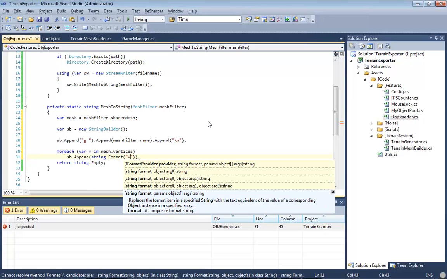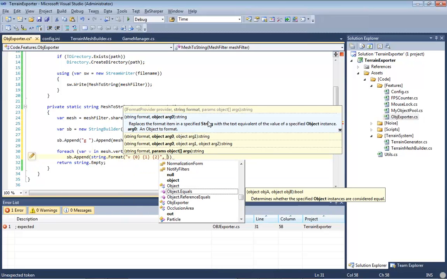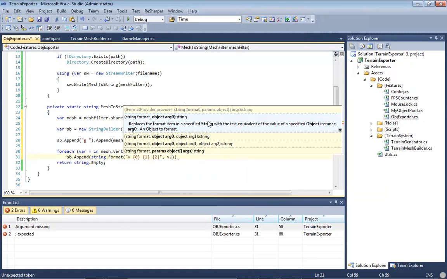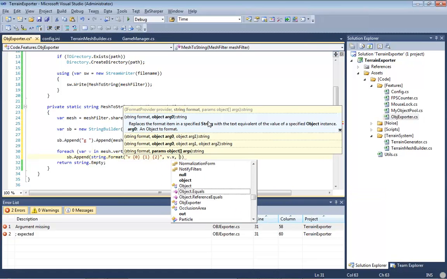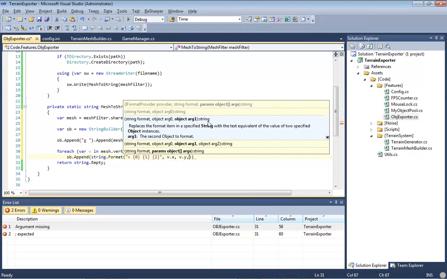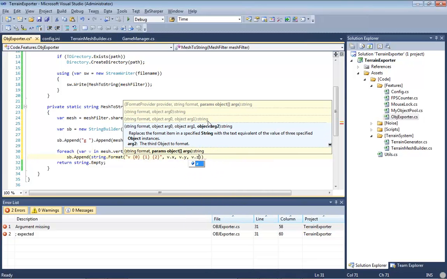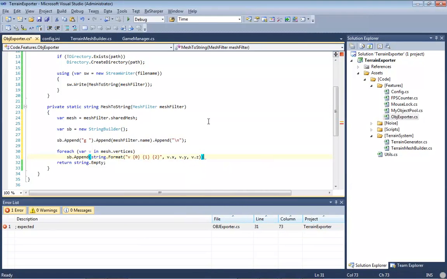We're going to use v for vertex, and 0, 1, and 2. So we normally would use v.x, v.y, and v.z. But we can't do that with Unity.